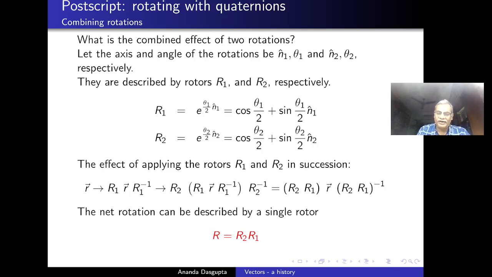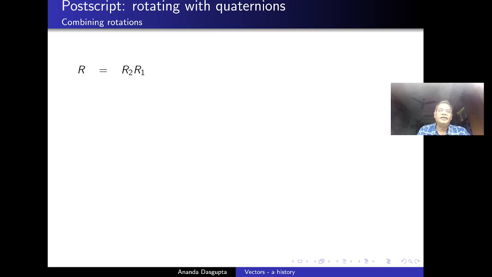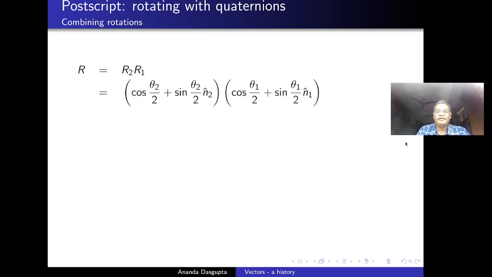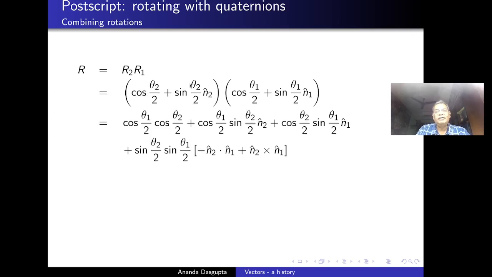Now, just to show what kind of result a calculation would give you, if R is R2, R1, that is, you are multiplying this by this. Now you can just open out the bracket and get a real part cos theta 2 by 2 times cos theta 1 by 2, plus this times this. Of course, the numbers just multiply, you just get n1 hat, and this by this you just get n2 hat, and so on. These are the three terms. And you then get one more term which you get when you multiply these two terms. You get n2 hat, n1 hat. That, remember, is the quaternion product. So minus n2 dot n1 plus n2 cross n1.